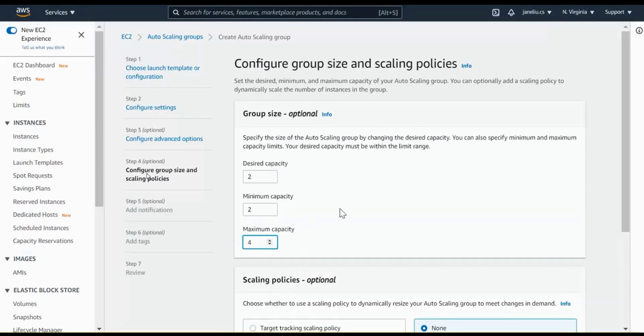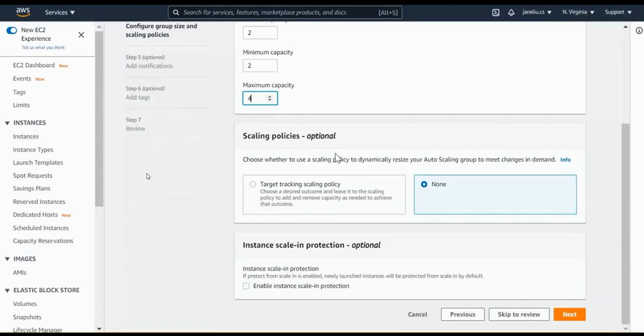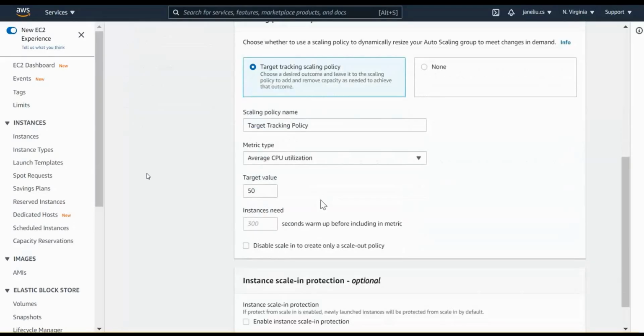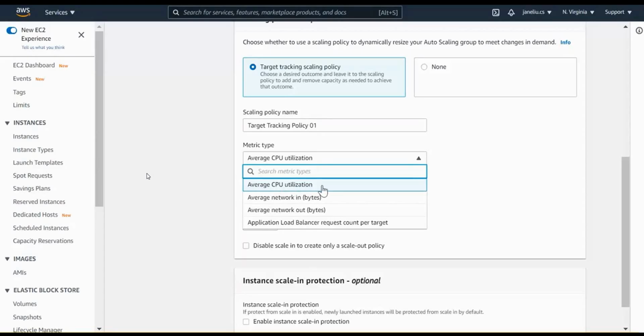So if the CPU is really busy or some other criteria we have, we want to scale this up. And then scaling policies. For this one we want a target scaling policy. Let's name it policy 01. And then we'll use average CPU utilization or average network or so on.